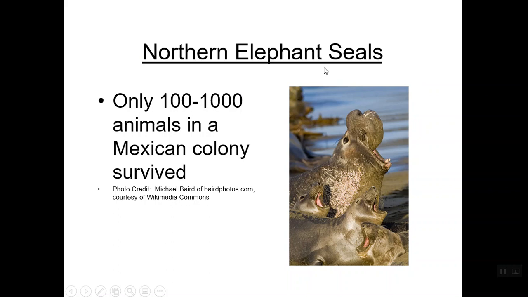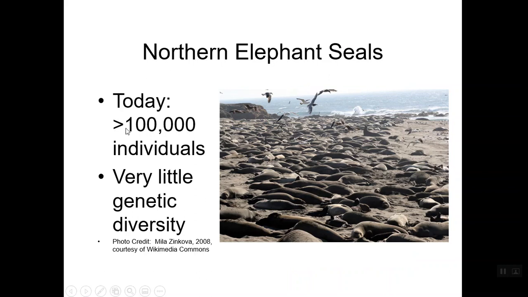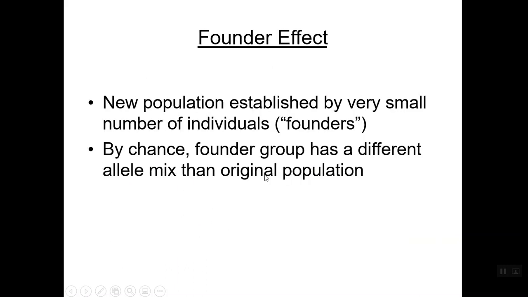because of this event. Okay, and again, it could have been any other, could have been just a change in temperature on Earth or things like that. All right, so just out of curiosity, today there are just above 100,000 individuals, again with very little genetic diversity. This was caused by hunting. It's again an example of the bottleneck effect.